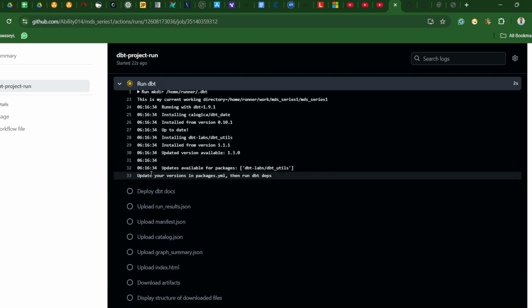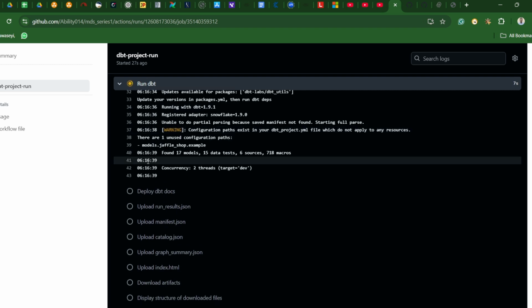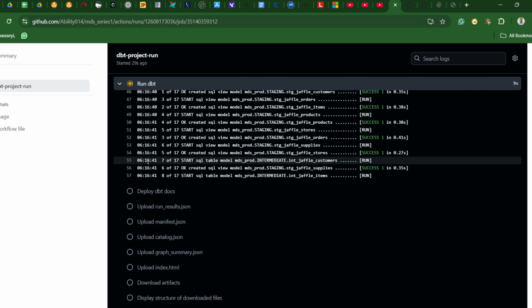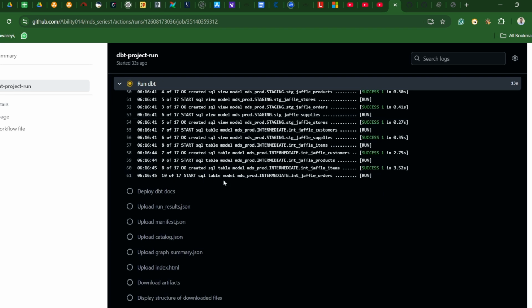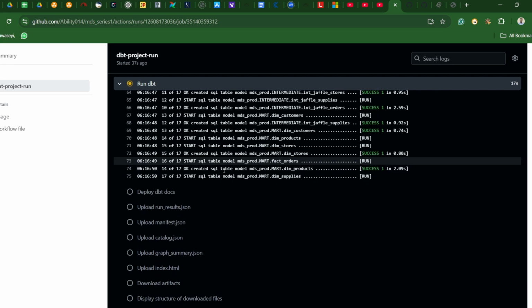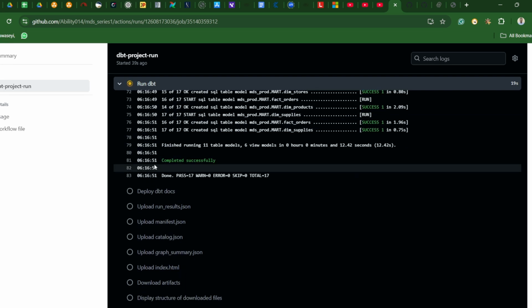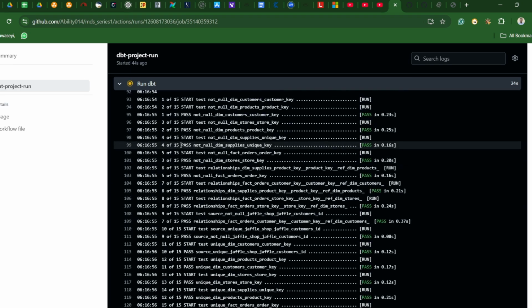Okay, so run the models. Intermediates to Mart, then start doing tests. So you see it's doing 17 of them now instead of 19.